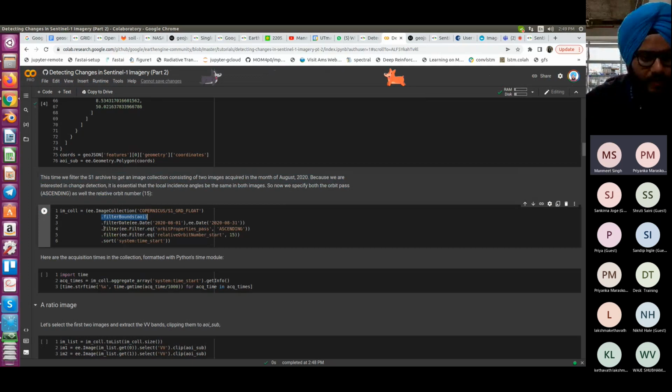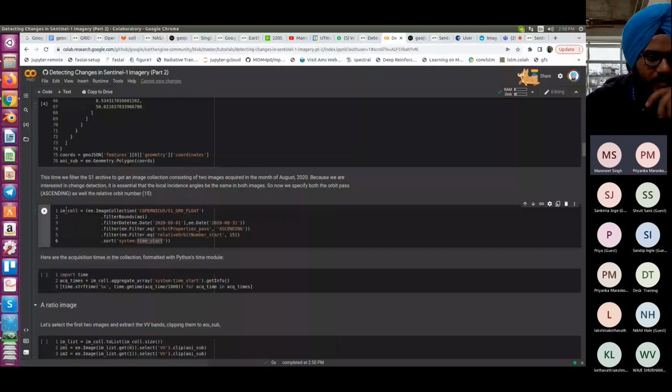So what is it that you want to filter over? You want to filter over orbitProperties_pass. It should be equal to ASCENDING, and relativeOrbitNumber_start should be equal to 15, and .sort('system:time_start'). So sort it by time. So this is the image collection.